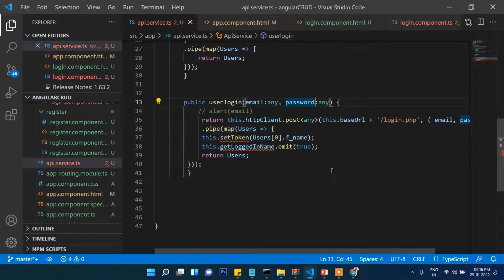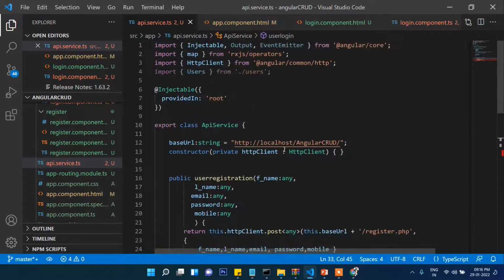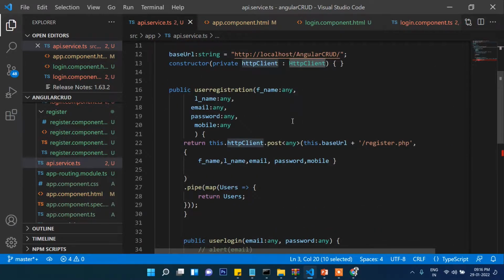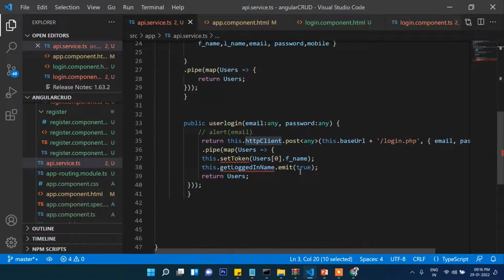Okay, then through this HTTP client, we are posting the data to, not this one, actually this one. We are passing our data to login.php, that means into our API as key here, email and password.